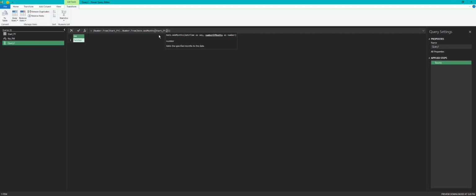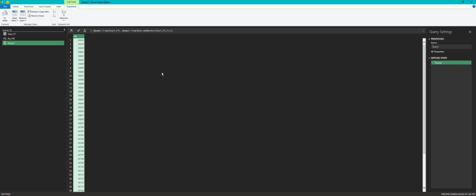However, the start date is on the 1st of the month, so if I put 12 months in here, we're actually going to end up with 13 periods in total. So in here we want to put 11 to get 12. And then that's it. You can either click out of the query and it will refresh it, click the tick next to the formula bar, or go to the end of the formula and hit enter. I usually just click the tick because then it just completes it.